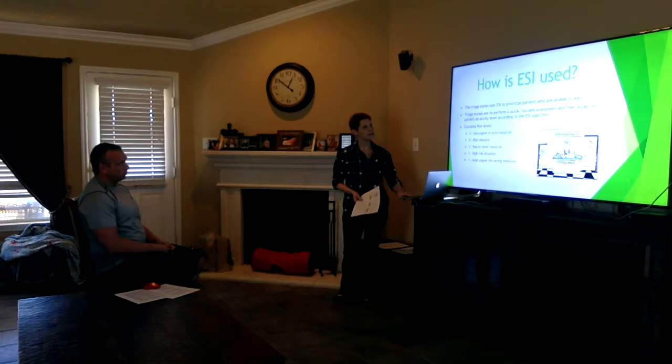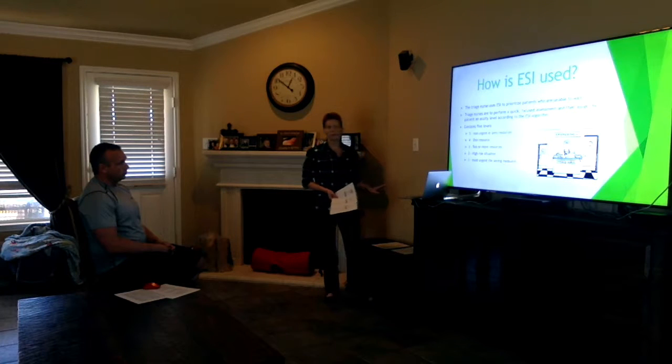Now, how is ESI used? ESI is used by the triage nurse, and that is to prioritize patients, basically telling you what patient is unable to wait. Triage nurses perform a quick, focused assessment and then assign the patient an acuity level according to the ESI algorithm. Now, I made just bones here of the algorithm. It's 5 levels. 5 is a non-urgent patient, use no resources, so your medication refill, something like that. Up to 1, which is your most urgent, which is life-saving measures. So if you have a CPR that comes in, those type of patients.